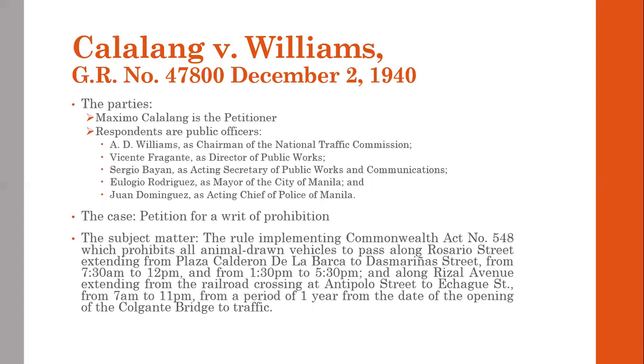So to discuss further about social justice, actually, social justice was defined in the case of Calalang versus Williams, GR number 47800, December 2, 1914. So who are the parties in this case? The parties are Maximo Calalang, and the respondents here are the public officers of the government. So there are 1, 2, 3, 4, 5 of them who are respondents in this case.